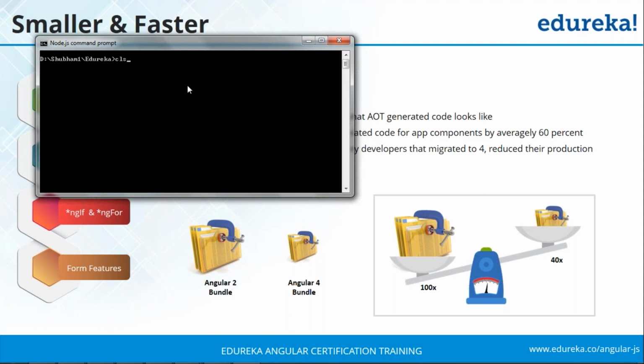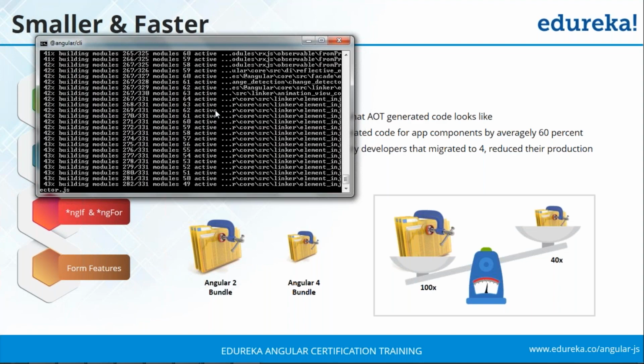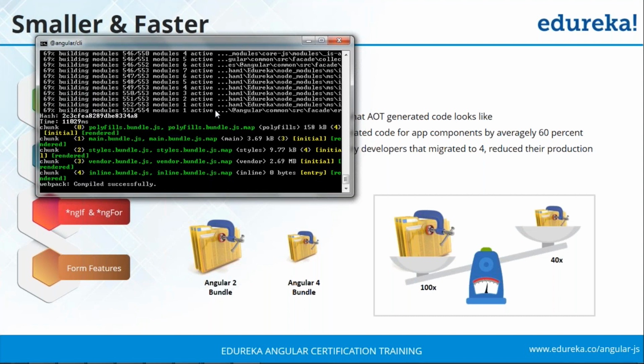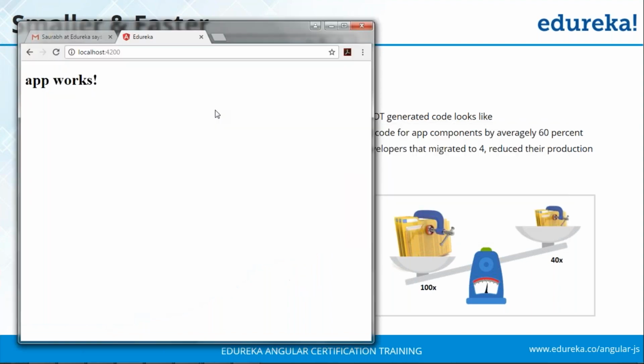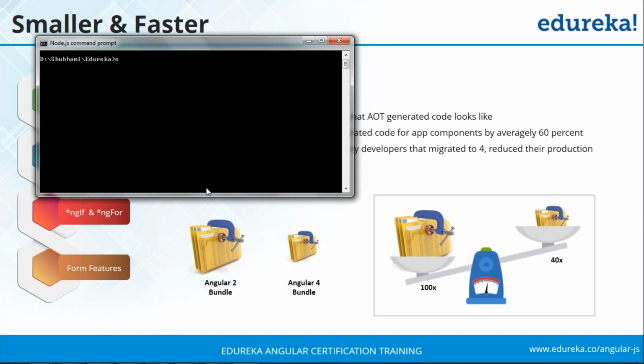So now that I have installed the dependencies, let us quickly go and host our application using npm install command. So let us go back to our browser again. Again, we'll reload this page, and yes, this is working. So now I'll just close this application, and again I will build using ng build command, and I'll specify the compiler as AOT.